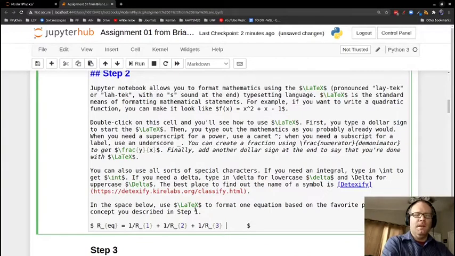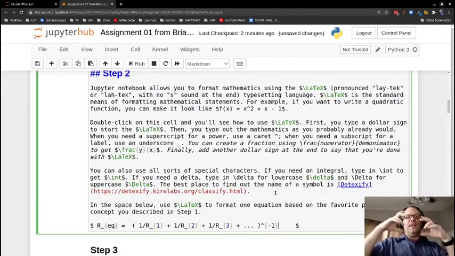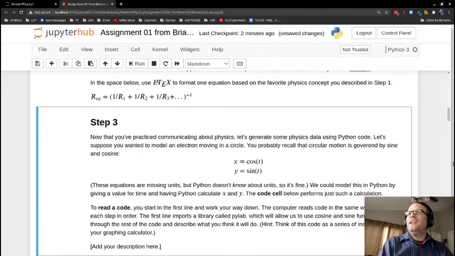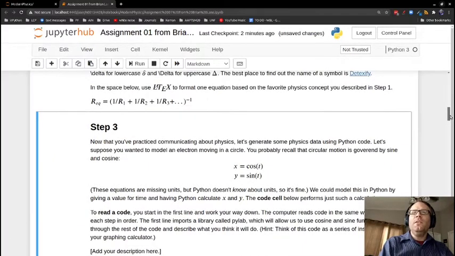Oh, yeah, this can be an infinite number, so I'm going to say plus dot dot dot. All right. Oh, right. I am supposed to take all of those and then raise the sum to the -1 power. So let's put some parentheses around this. Parentheses there. And then I need to raise that whole thing to the -1 power. You notice I'm using these curly braces to group together stuff that needs to go in the superscript or subscript together, because otherwise LaTeX will just use the first character that comes its way and then put the rest in normal text. All right, let's run this and see if it looks like the way it looked in my intro physics textbook. Okay, cool. I have answered the question.